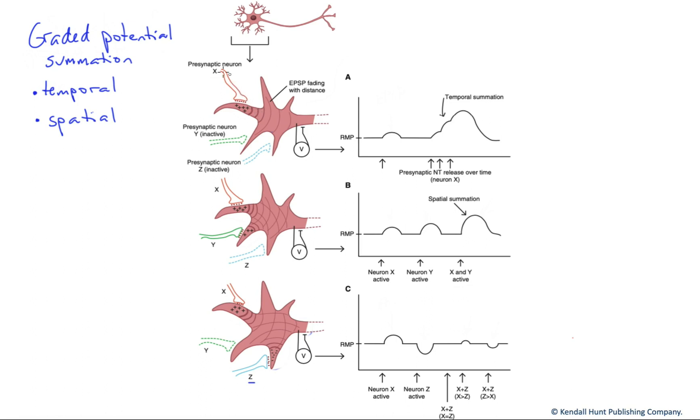In this scenario, the first scenario here in A, we have the presynaptic neuron X releasing neurotransmitter and generating a depolarization. That change in membrane potential is going to cause electrotonic current that will change the voltage, the membrane potential at distant regions, including possibly the axon initial segment right here. We care about this region the most because that is where we either reach or don't reach threshold of the voltage-gated channels to initiate a nerve impulse.